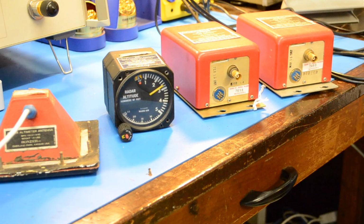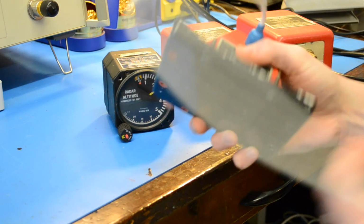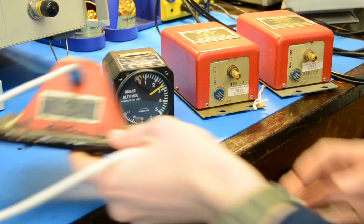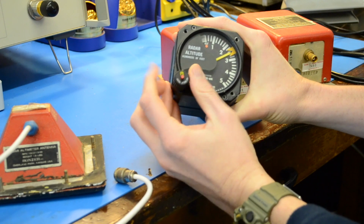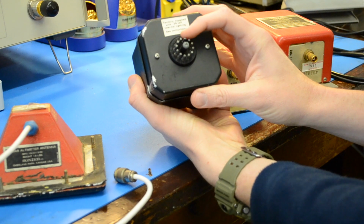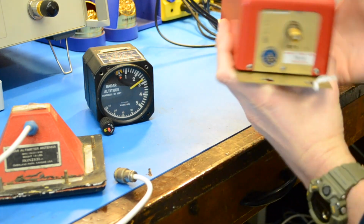Okay, so we're going to try to make one of these old aircraft radar altimeters work again today. Just to go over what we have here, there is this horn antenna. It looks to be about S-band, although the frequency is not indicated anywhere. This is the indicator. I believe this is some sort of a servo thing. Not quite sure how it works, but we'll give it a try. I bought this set because it has an octal plug for the back here, and has these plugs, which I have as well. So here's one of the radar units.